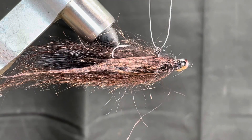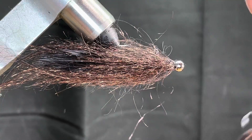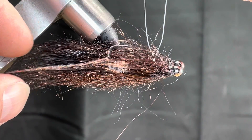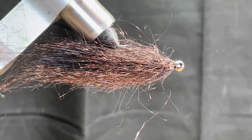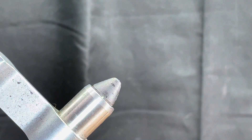You can compare the two and you'll see that it shrinks down quite a bit. So even though it looks super huge, it's going to end up being like this — somewhat buoyant in the water — and it's going to give a nice little jig action. These are typically fished under an indicator in still water situations. So without further ado, let's get tying. It's kind of a cool pattern and actually pretty straightforward.